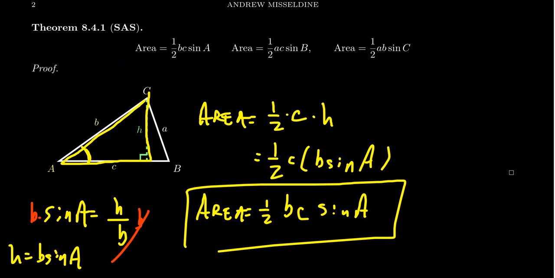You could, of course, change your focus a little bit. If you knew the sides C and A and therefore the interior angle B, you could then construct an altitude here with respect to either angle C like the diagram shows or angle A would be fine. And you could show that area equals one half AC sine of B. Or similarly, if you knew the side lengths A and B and you knew the interior angle C, then we could see that the area is equal to one half AB sine of C.